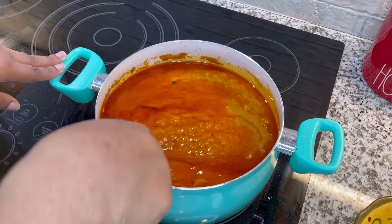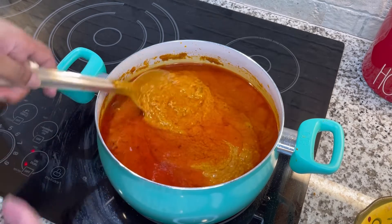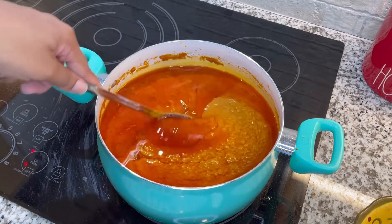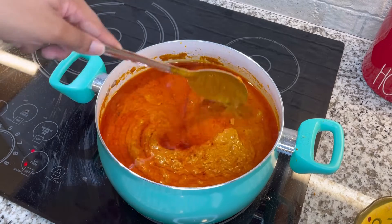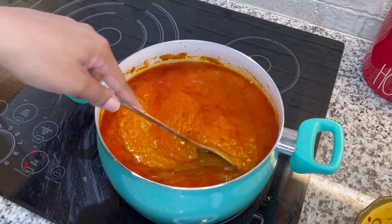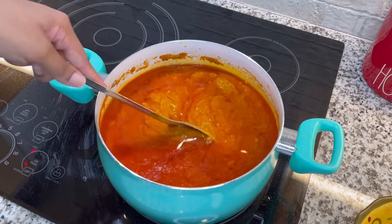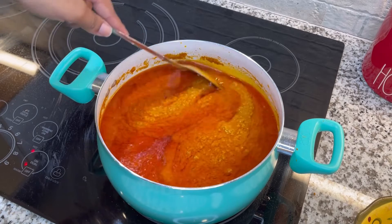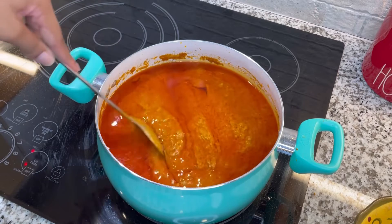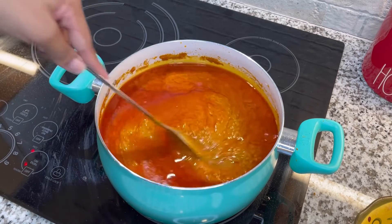I already put on some rice. You want a stickier rice when eating this — they don't eat it with a slimy-consistency rice. You can use a rice cooker; I just do mine in a little pot. My measurements are two-to-one: for every cup of rice, two cups of water. Put your water on first on high, add a little salt, let the water boil, then add in your rice, put the lid on, turn it down to low, and let it cook for about 17 to 20 minutes depending on how much rice you have. It comes out pretty perfect every time.